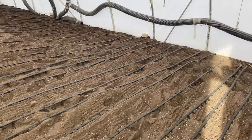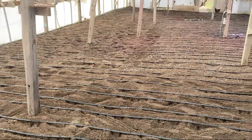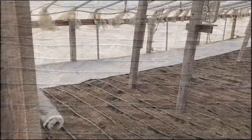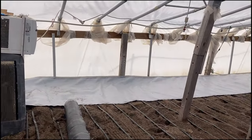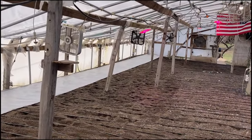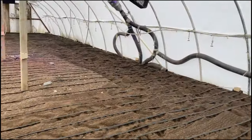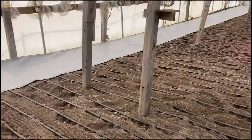So looking here, everything has water flowing through its veins. That's what we want, and that's what we like. Oh, but we ain't done yet. Now it's time for the weed barrier. It's nice and white. Keeps it a lot cooler in here. It also helps to keep the weeds down. But the main thing is, it keeps the pumpkin vines off of the soil.